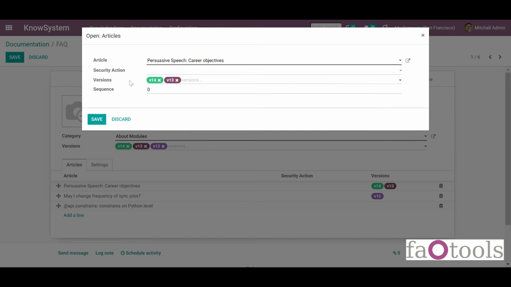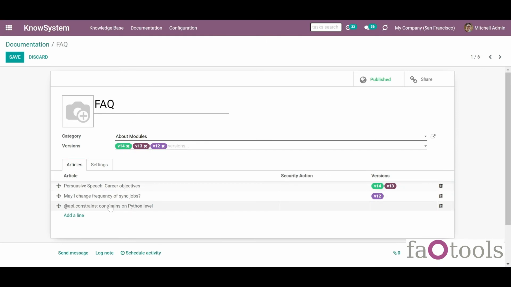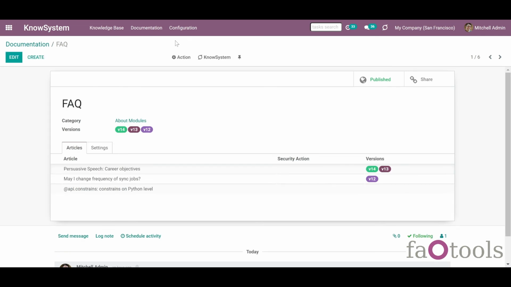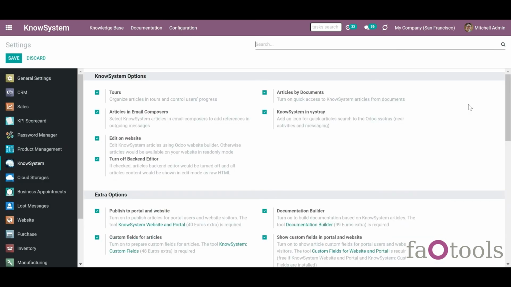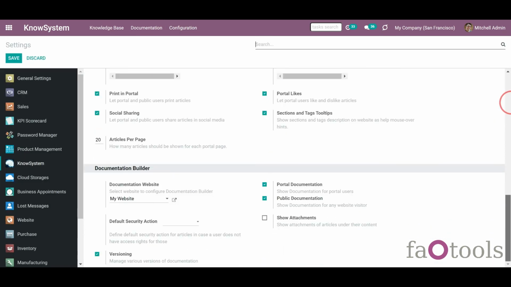You can assign a security action per each article, or you can assign it in a batch as you add several articles to the documentation section, or you can set a default security action in configuration. So let's go to configuration, find the section Documentation Builder, and the line default security action.